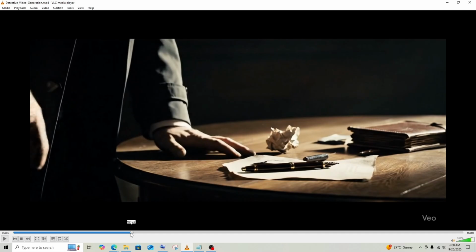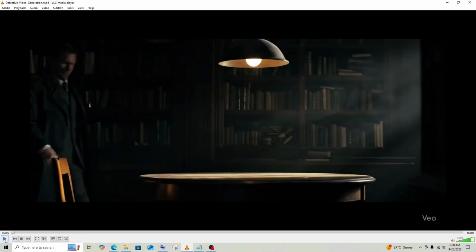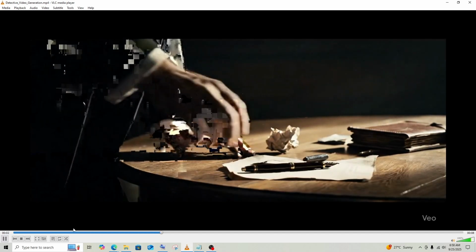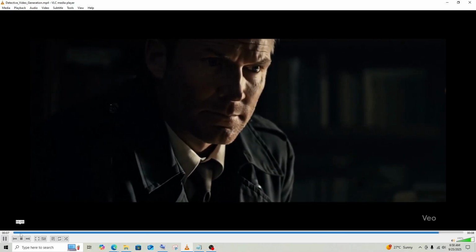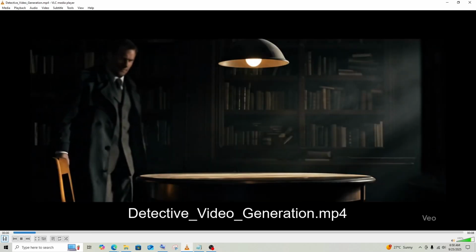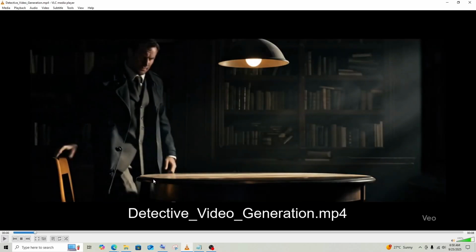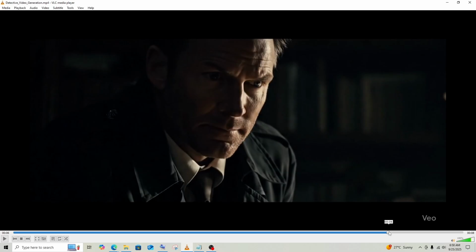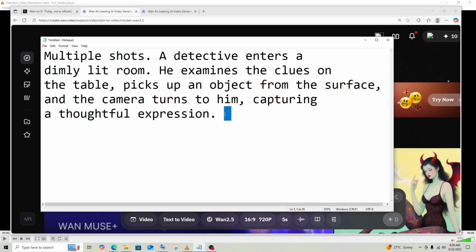So you saw that, right? Till this point, the camera is different. The detective comes near the table and the angle just changes, and the detective takes the pen, and then the detective thinks deeply. So we are having like 3 different scenes over here. Only thing that it didn't generate well was that the table is empty over here, and in the next shot, as you can see, there are things on the table. So apart from this VO3 has done an amazing job. Like the sound, the footsteps, everything is so perfect. Let's see what Wan 2.5 generates for this.